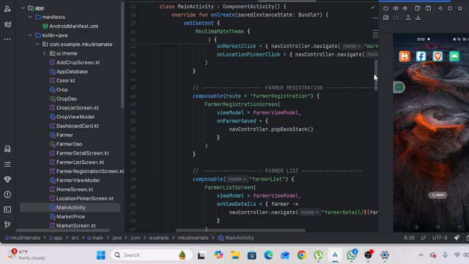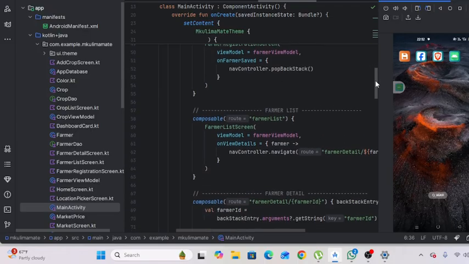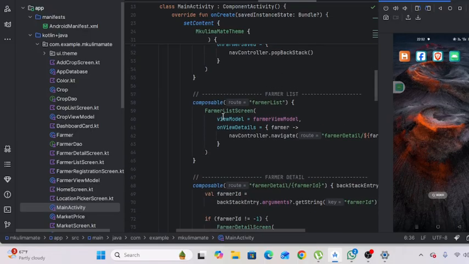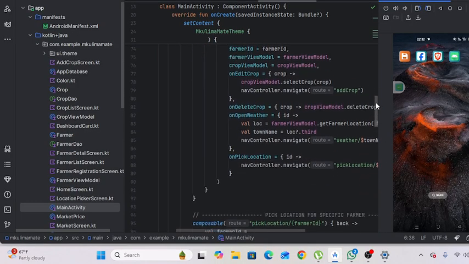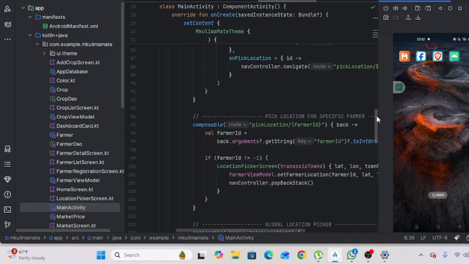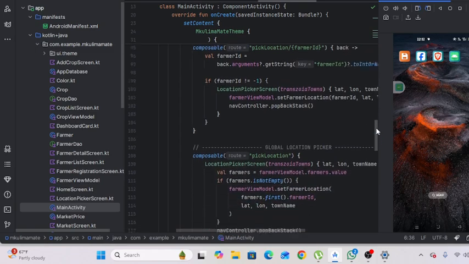Then another one is the composable for the farmers list, then the composable for the farmer details, and the composable for picking the location of the farmer.